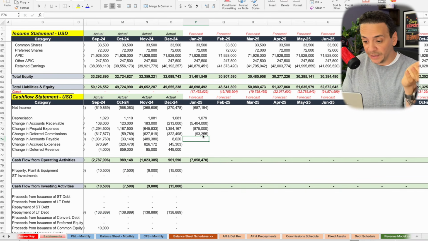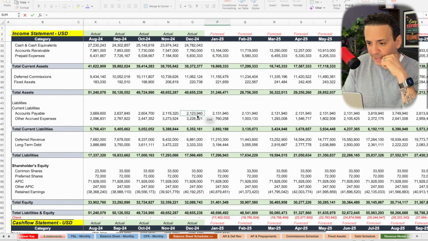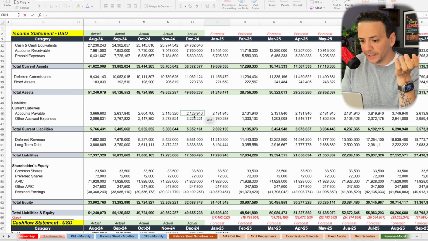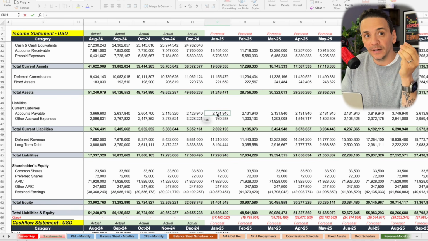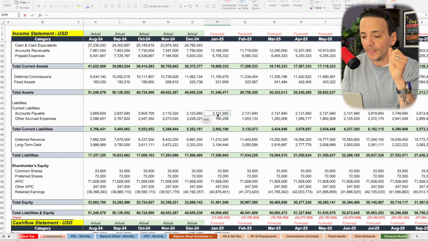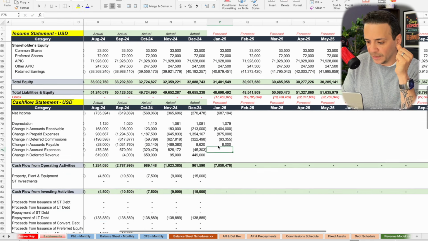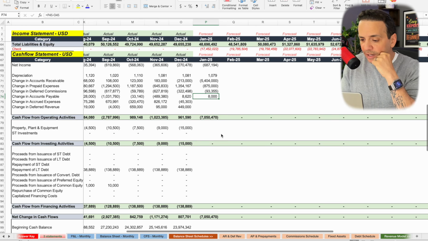Let's do accounts payable. That's a very great example also. We're going to say equal to and look up at accounts payable. And we see that accounts payable went from 2.1 to 2.131. It's a very slight change, but it went up slightly. Right? When accounts payable, which is a liability, is building up, right? Building up. Is that good or bad for cash? Actually, that's good for cash, right? Accounts payable balance is building up, right? That's a good thing because you're able to conserve your cash, right? So that's going to be positive. So I'm going to take the bigger number minus the smaller number. Okay, that's $8,000 increase. Not a whole lot, small amount.